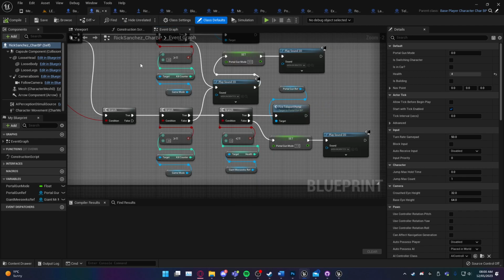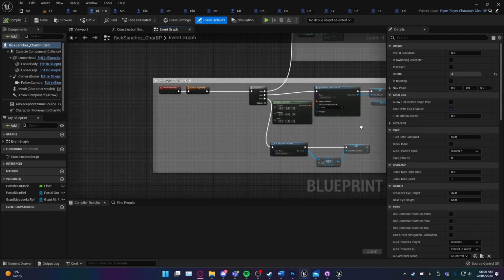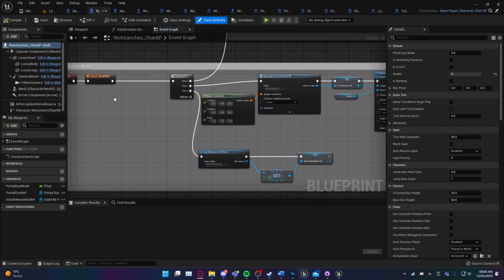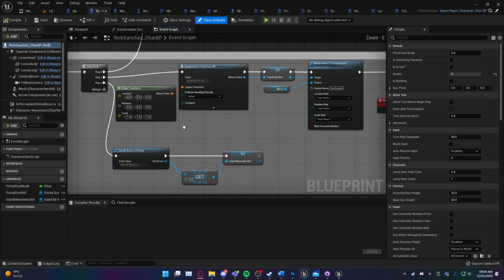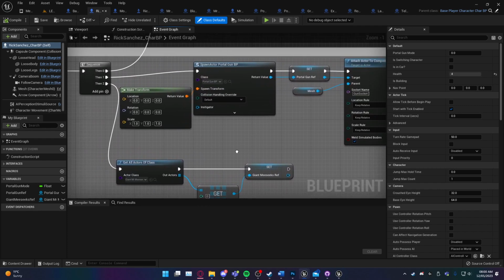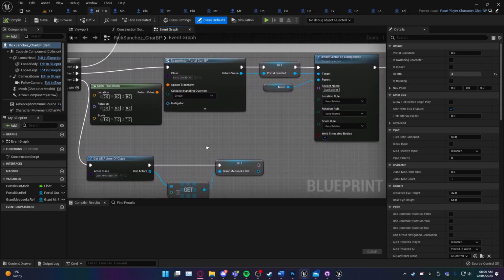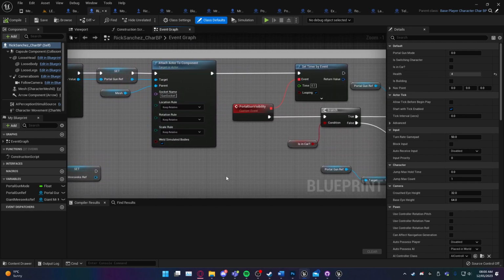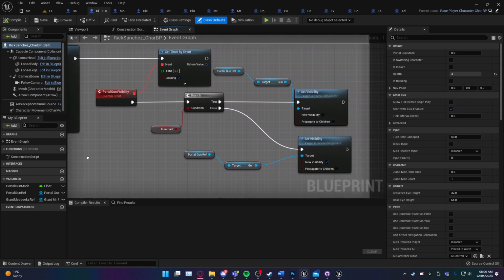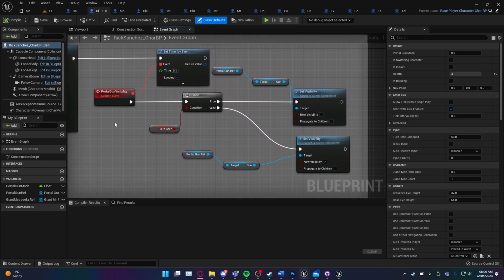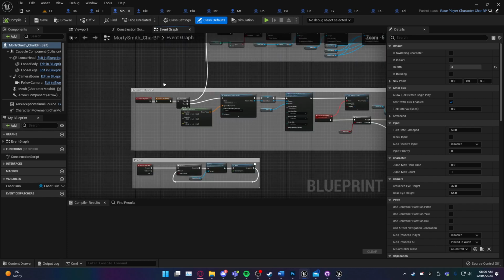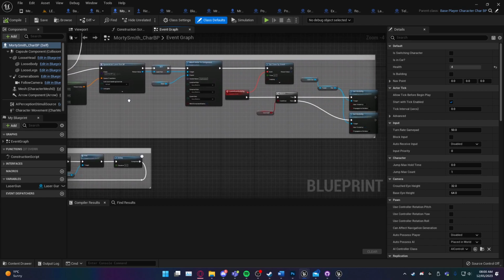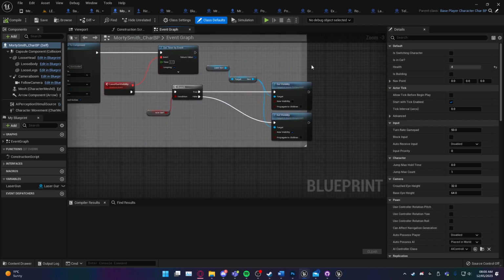And in Morty, just check there's nothing else in Rick. Oh yeah, so this just spawns the portal gun in handle and begin play. Just puts the portal gun blueprint in the hand. So yeah, just attaches it to the component, and if he's in the car, the portal gun is set to invisible. For Morty, does the same thing. Attaches to the hand. If he's in the car, it's set to invisible.